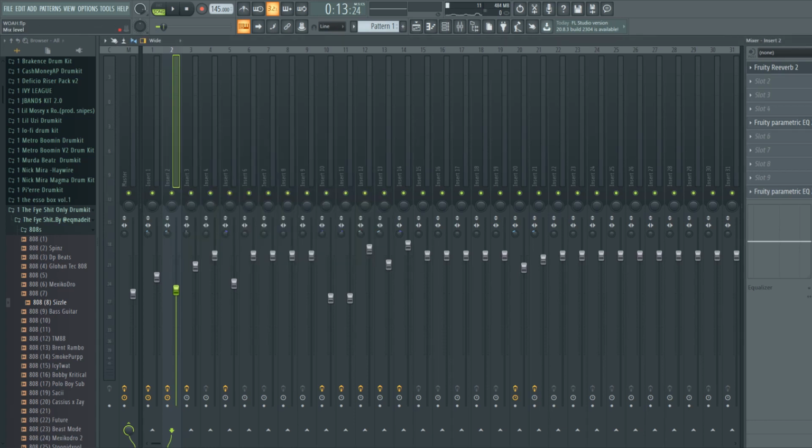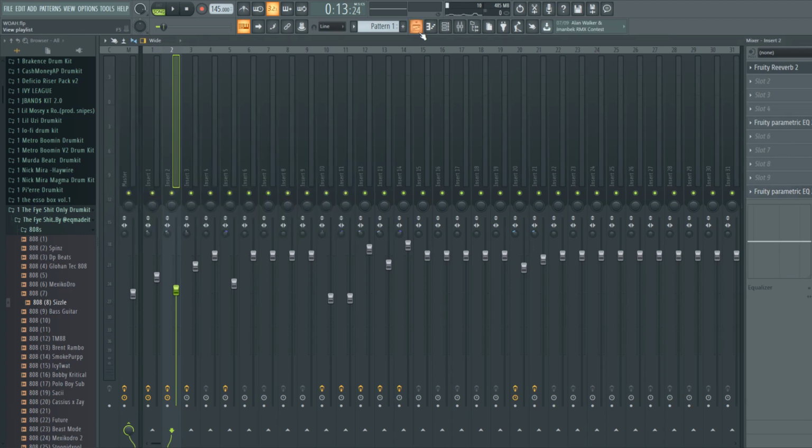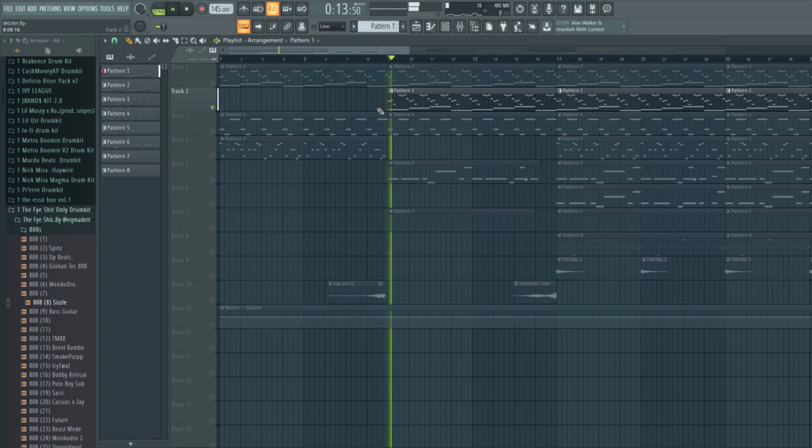And then for the final little EQ down here, again, EQ'd out all the lows and the highs to kind of make space for other tracks. So here's what that sounds like. It's a little bit more spacey with that reverb, and here's what it sounds like with the melody.